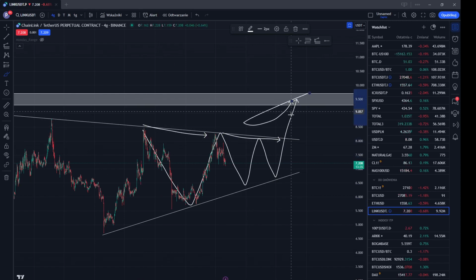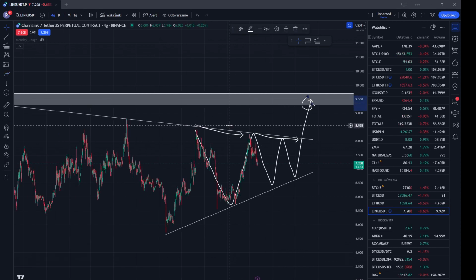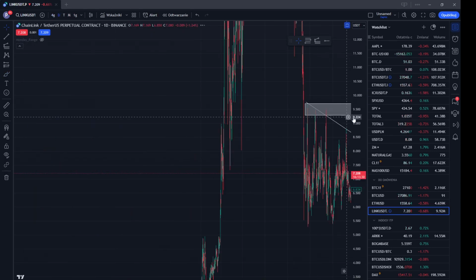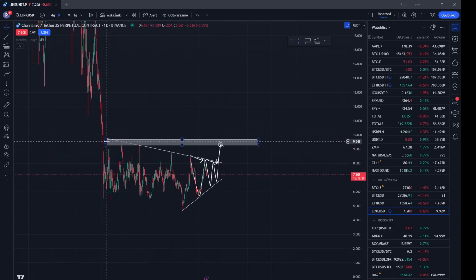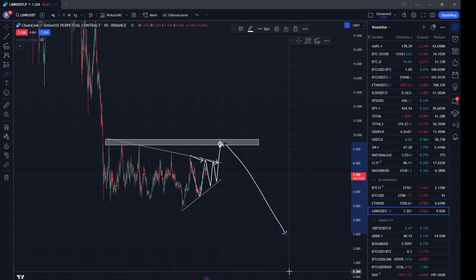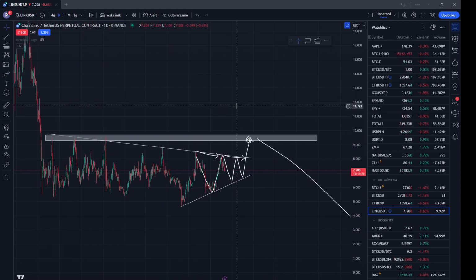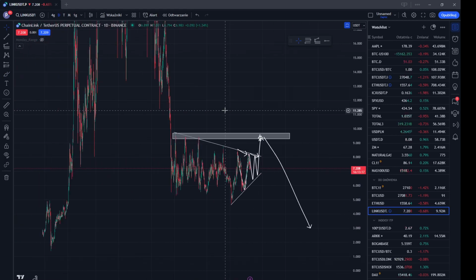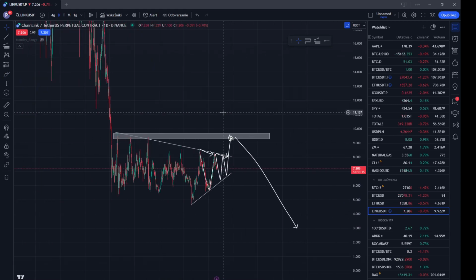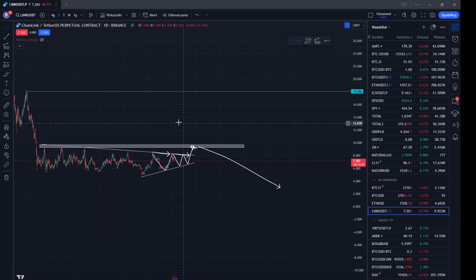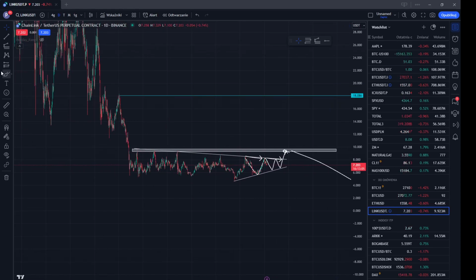We tap the liquidity up here, which is located just above these highs. Yeah, these triple highs here, and then we continue down. That would make perfect sense to me, at least. So I don't know, people screaming for, what is it, $100 on Link. Good luck to you, of course. I hope you can get it, but I'll be exiting my Link position around $10.